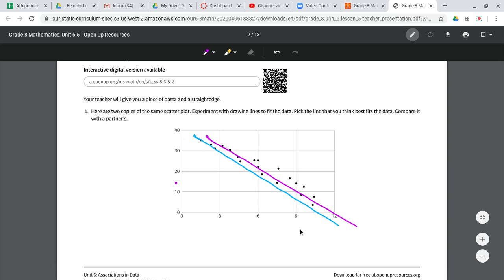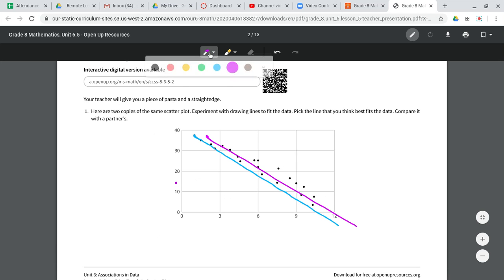The blue line was a little low in comparison to most of the points, since a lot of them are much higher up, especially as we get into the 6 through 9 section. So basically, an appropriate line would have a negative trend, so have a negative slope, and would be through the middle of the points. So we want it to be through the middle. We don't want it to be below or above. We definitely wouldn't want a positive slope.